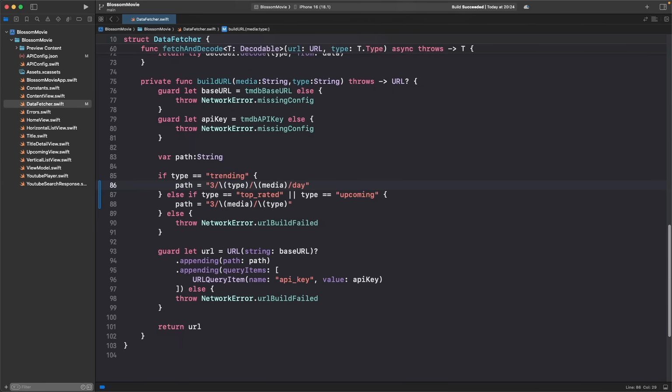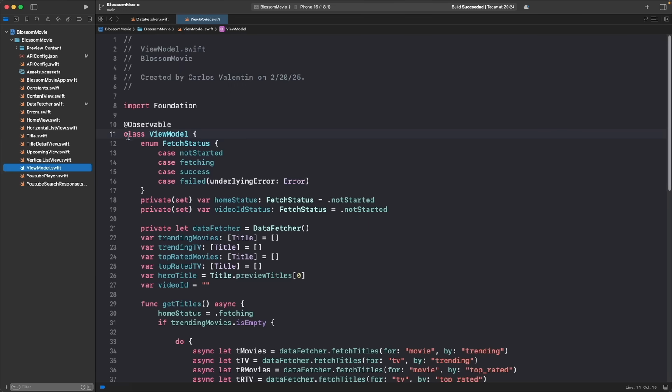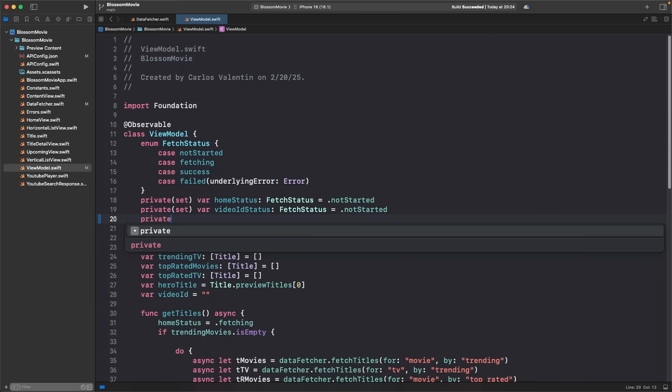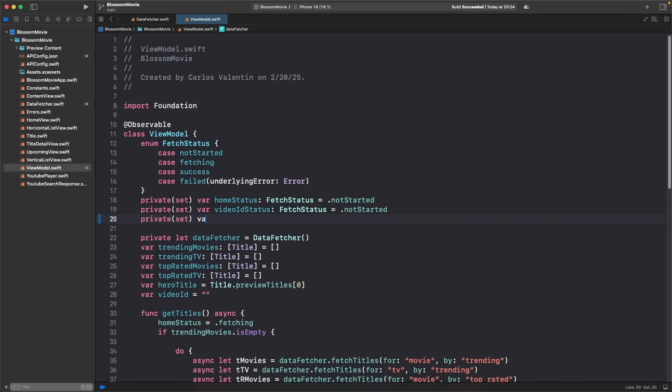With this, we can open our view model, make a new line after videoIDStatus, private, parentheses set, var, upcomingStatus, FetchStatus equals .notStarted.